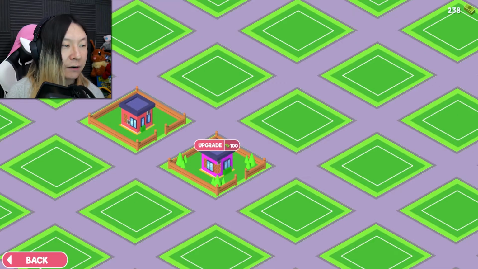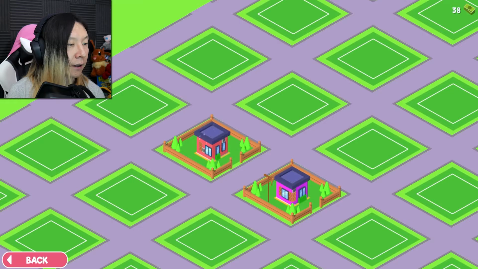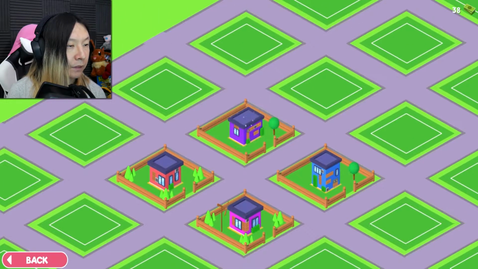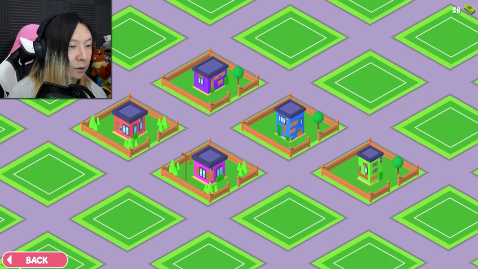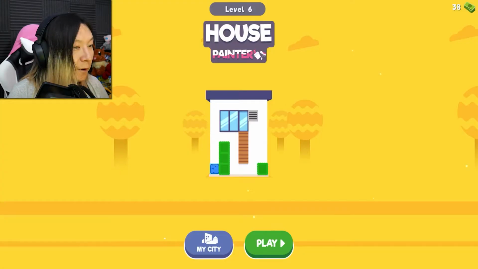Let's upgrade our first house again, see how that looks. Oh man, we got a little windmill type thing over there. We can upgrade our other house, so give that one some trees. We can build those houses that we made already. We got 3 to drop down there, so look at this. We're making a little neighborhood block here. Pretty cool. I like it.